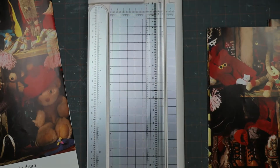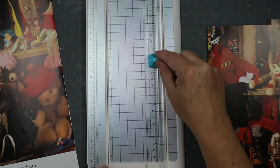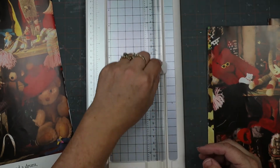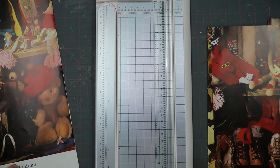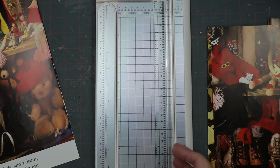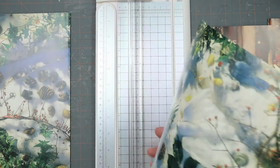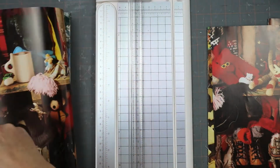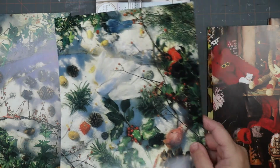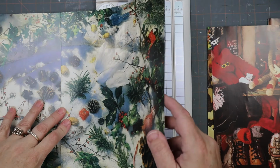But what I like is it has a scoring blade where you can score something, or you can use it as a cutter. So we're going to use it as scoring right now. So what I need to do is I need to tip this in. So I need to make a score line here so I can fold it. This page will be a little bit shorter.